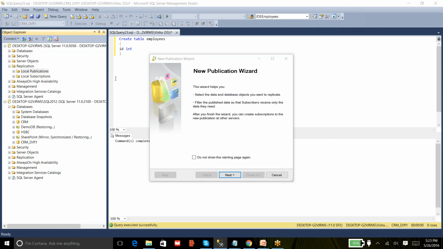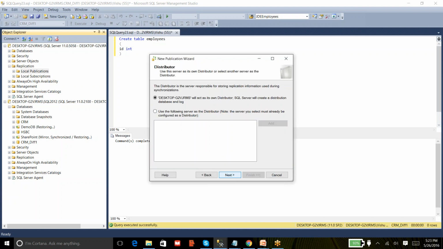As this is the first time I'm setting up replication on this SQL instance, the wizard will ask me to configure the distributor. I have two options here. Either use the existing SQL instance as its own distributor, or if you have a third server which you want to use as the distributor, you can select that option. For now I want to use my publisher itself as the distributor.